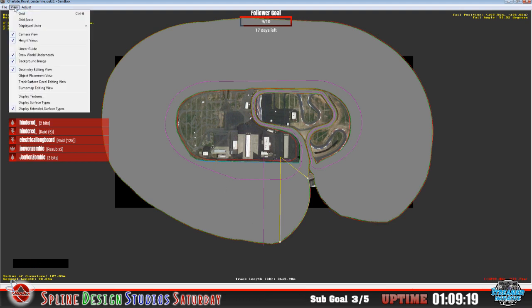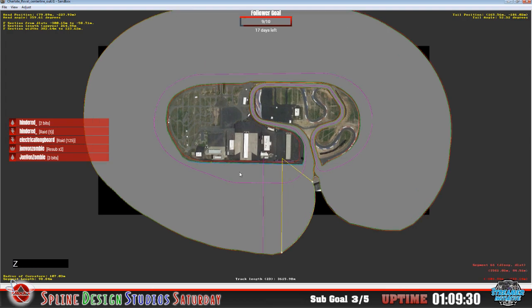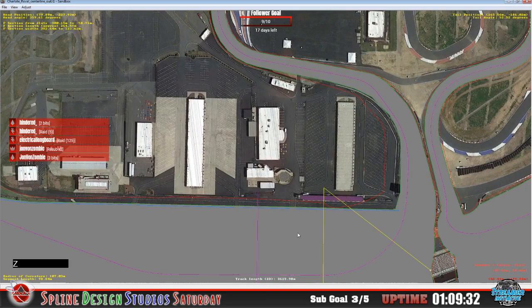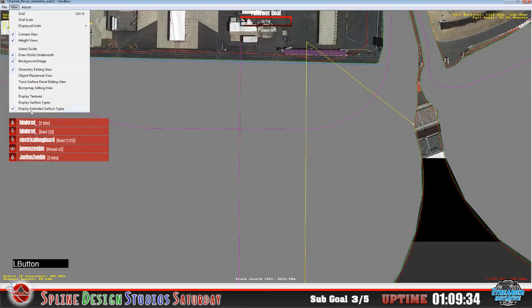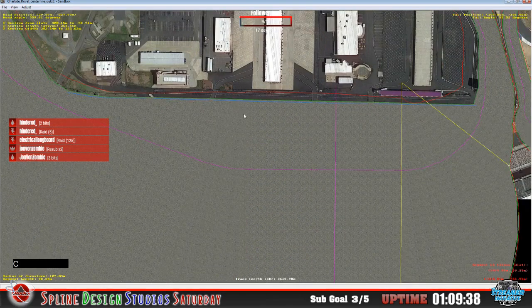Yeah, what I was saying is about turning off the texture. So if you wanted to get an idea of where you wanted to define your pit road, for example, you can't necessarily see it with this being applied. So let me put this back on, display textures. So now we can see our texture. If I wanted to see where I needed to actually define the pit road, we could probably go ahead and do this at this point. That won't be too terrible.